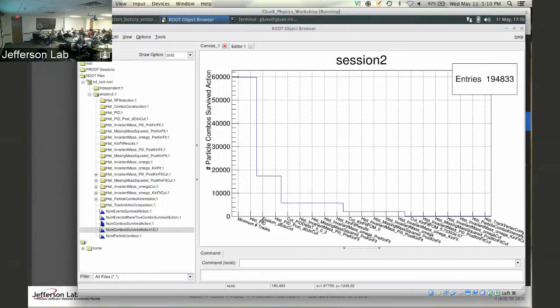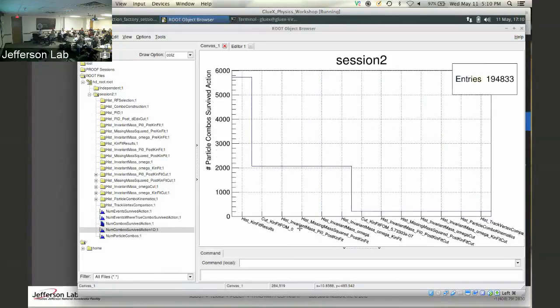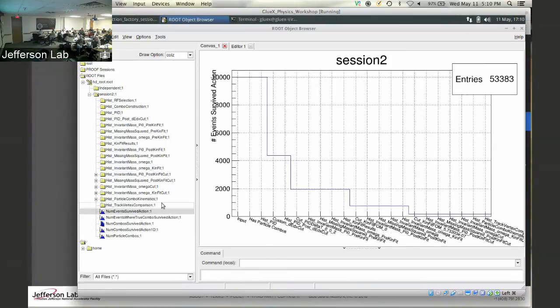But as you start placing cuts, the dE/dx cut, right off the bat, really cut it down. Then cutting on the particle ID timing cut it down even further. Kinematic fit confidence level, even further. And then requiring it to converge first, and then at plus or minus 5 sigma. This shows you all the actions that were called. So it's just the number of combos that survived, number of events that survived.